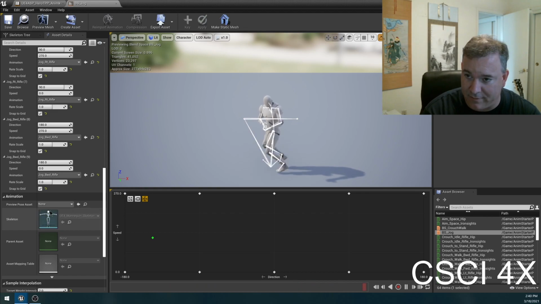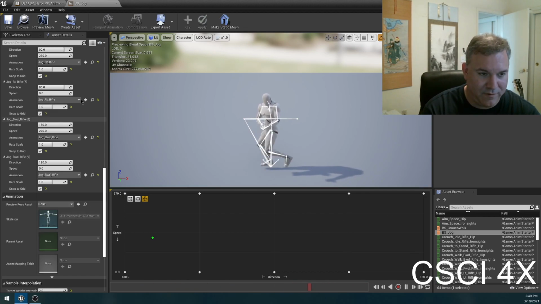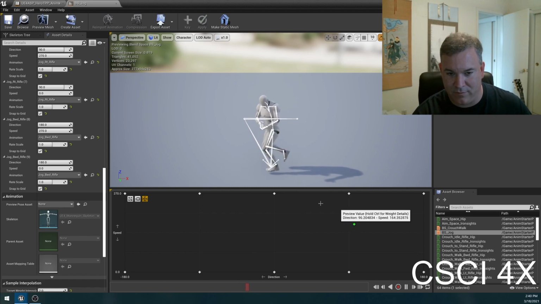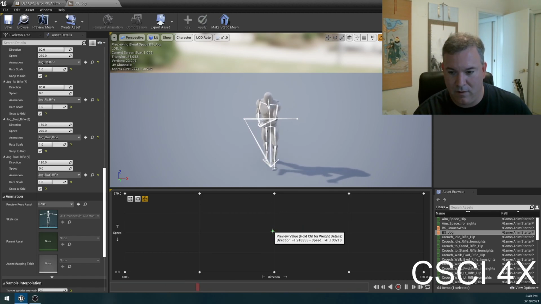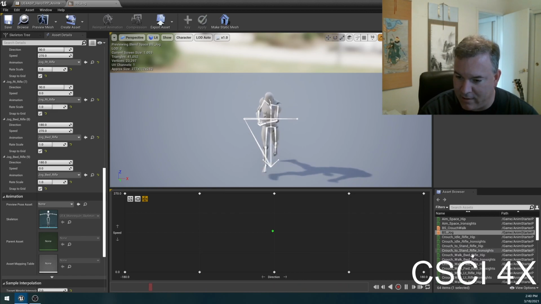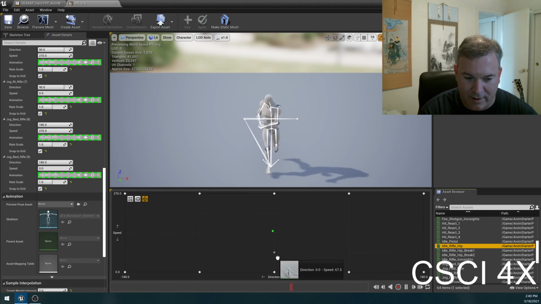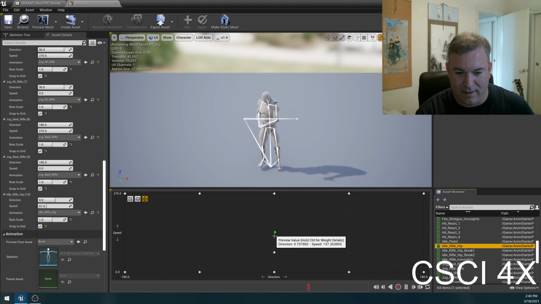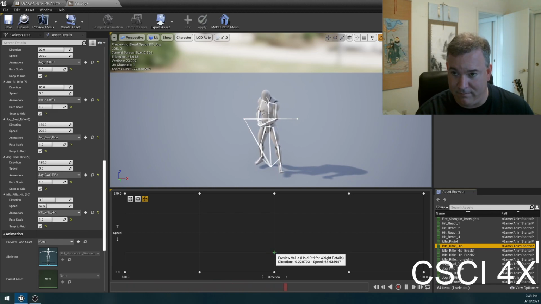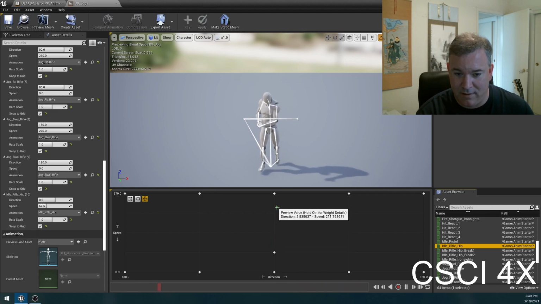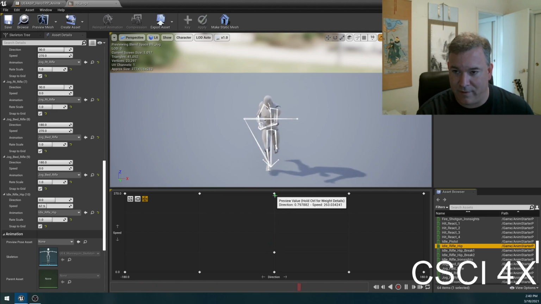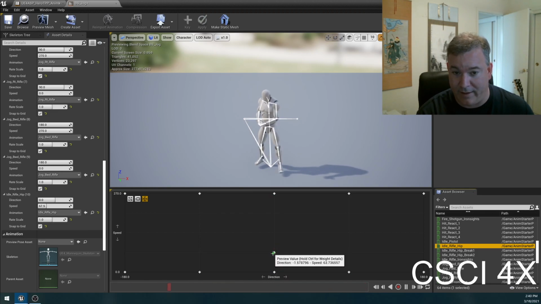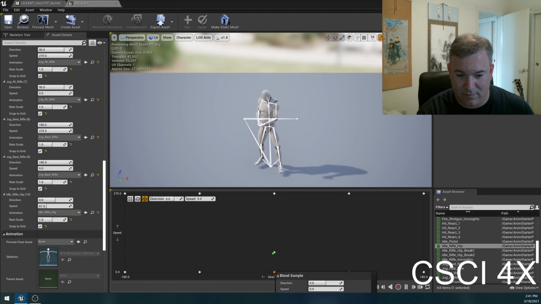Animations, as always, are tied to skeletons. And so really what this is doing is just handling running backwards versus strafing. Right? And what you can do is drag things out here. So if we have an idle animation, I can put that out here, let's say. And then you can see when it's near that, it idles. And then if you increase the speed, the running speed will increase. Okay. So I think, honestly, when the speed is at 0, it should probably just be playing the idle animation. So I could, let's see, right click.